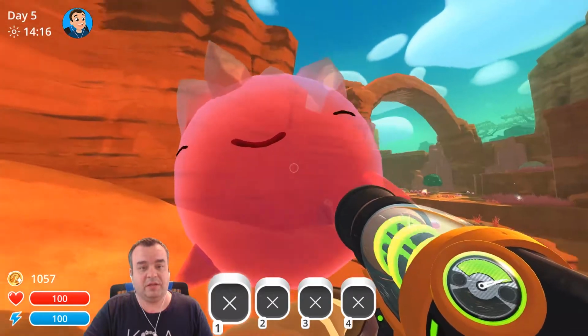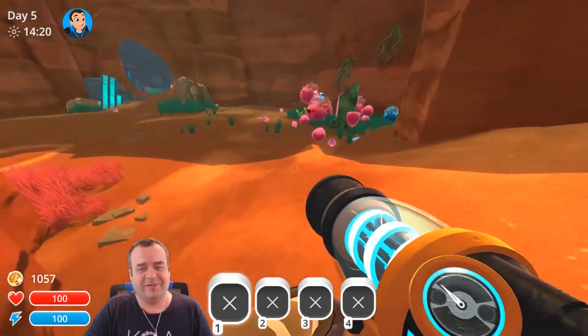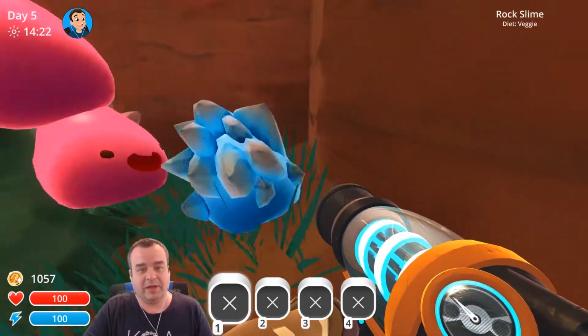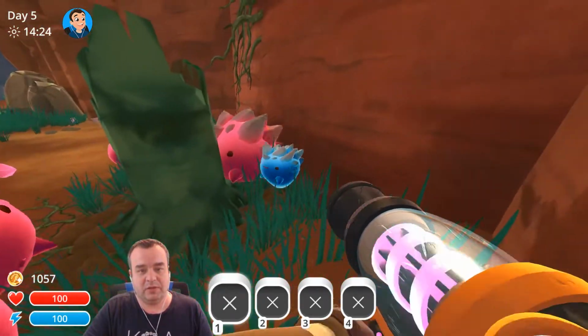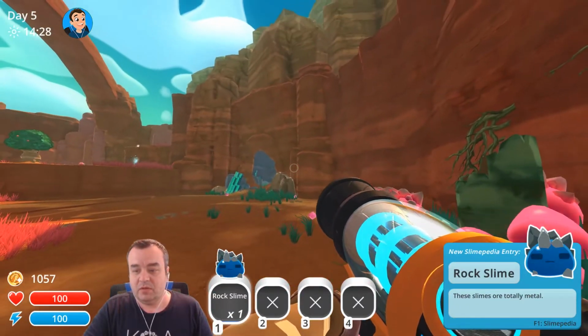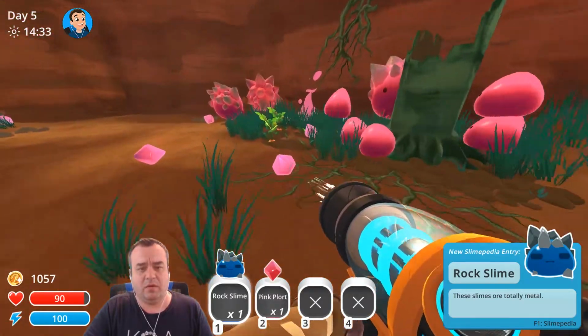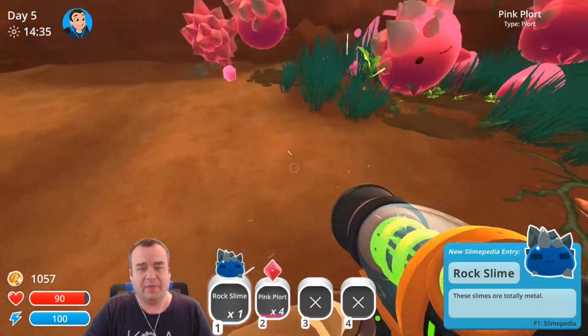I can't collect him. But I can shoot him around, which I feel kind of bad about. You, can I collect you? Let's see, you right there. Yes, I got the rock slime. These slimes are totally metal. Love it. Ow! Not cool, man.